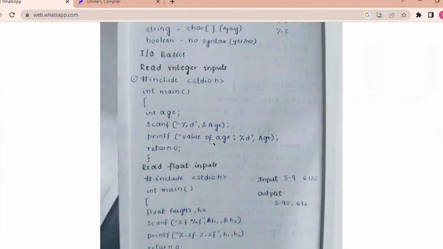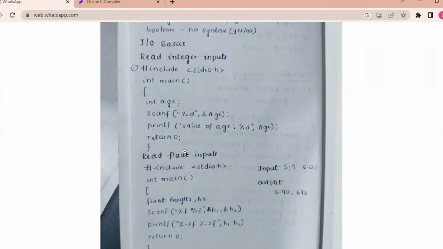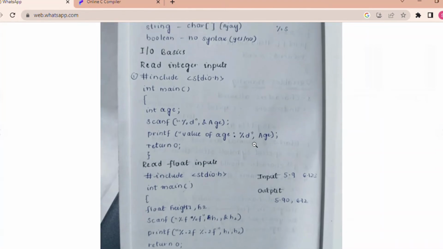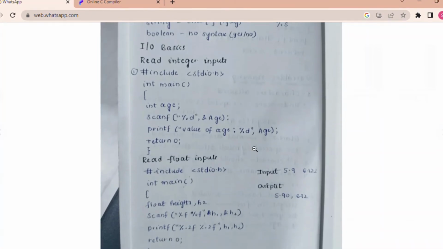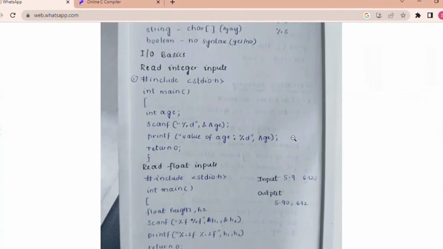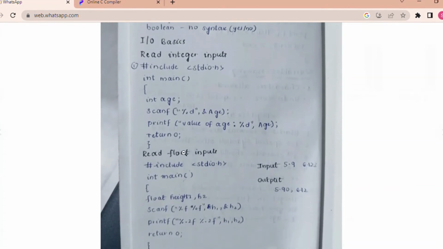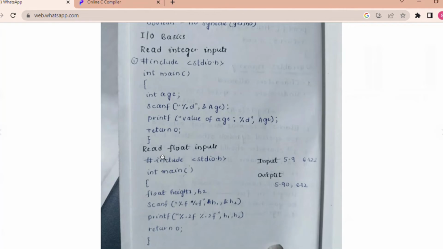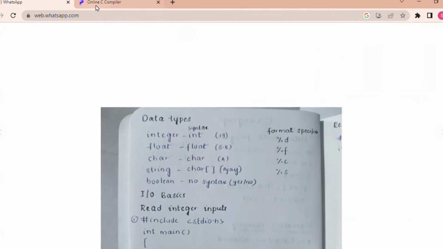It stores the input in the variable you have given. So whatever input you give, it will be stored in age. Then printf the value of age, the format specifier, and again the variable you have given. Then return 0 and close the braces. Okay, let's try that example.